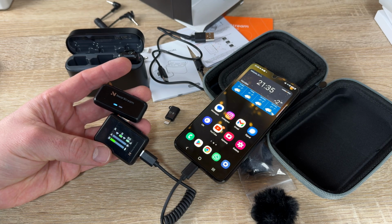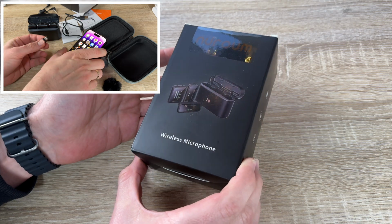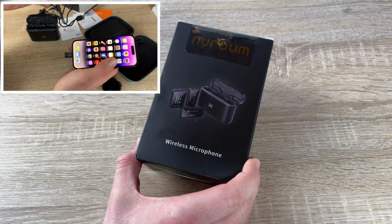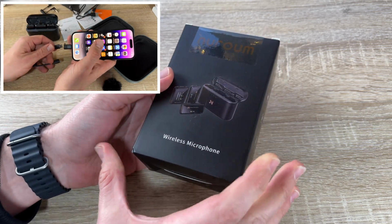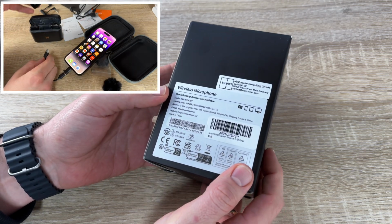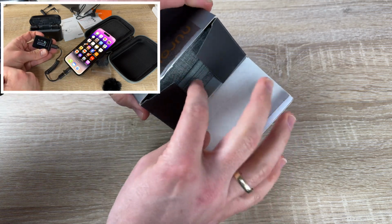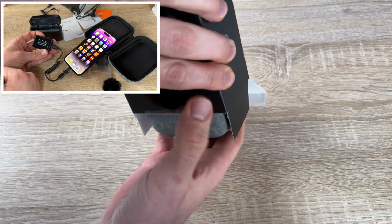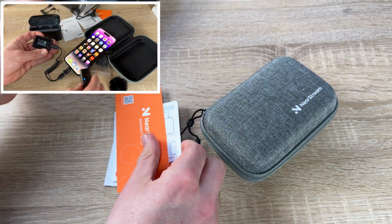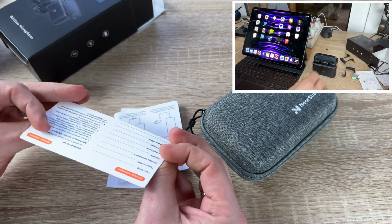on your smartphone, on your Android phone, for example, or on the new iPhone 15 Pro. That's possible with USB-C too. Or if we use an older Apple device or an iPad Air or something else with Lightning, we use a Type-C to Lightning cable to connect the OTG interface of the RX to the Lightning interface of the iPhone. And it works really nice. It's really cool because all these cables are included in the box, and this helps us a lot.